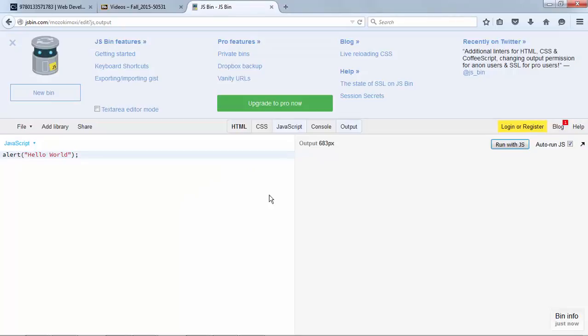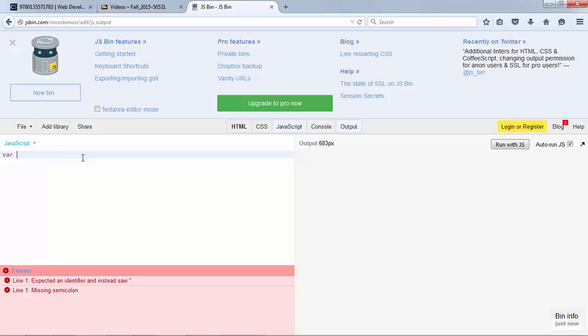Okay, I can do a prompt. Let's just remove that line for now, and I can do a prompt. In fact, I'll put it into something. I'll say var firstName equals prompt, please enter your first name. And I can even put a default value on it. So let's say that most of the people here, their first name is Nancy.